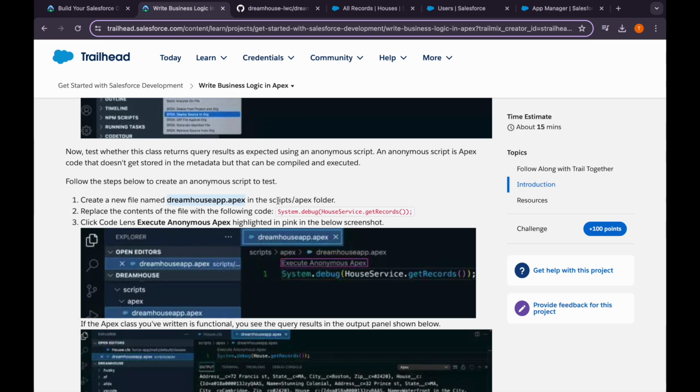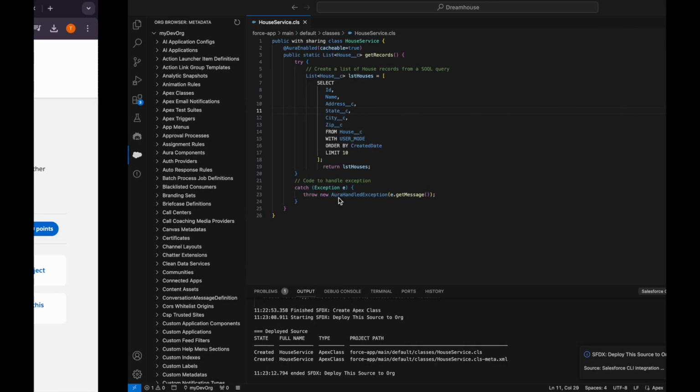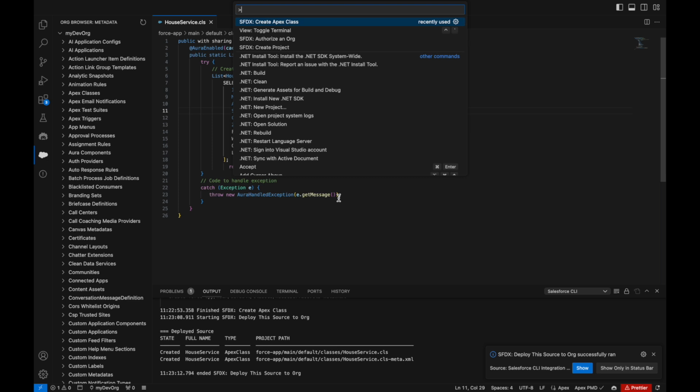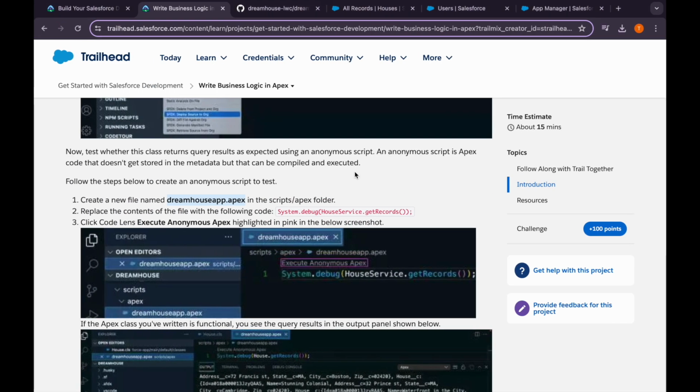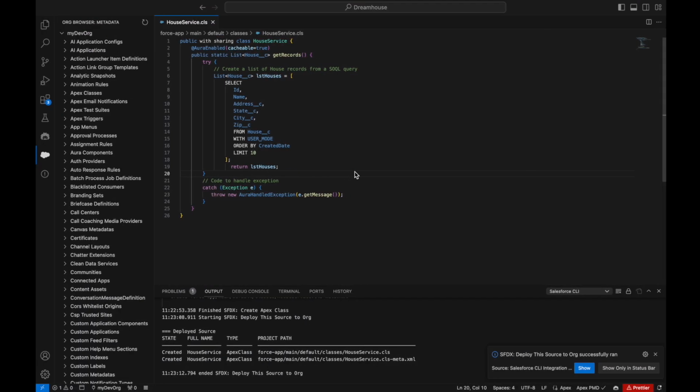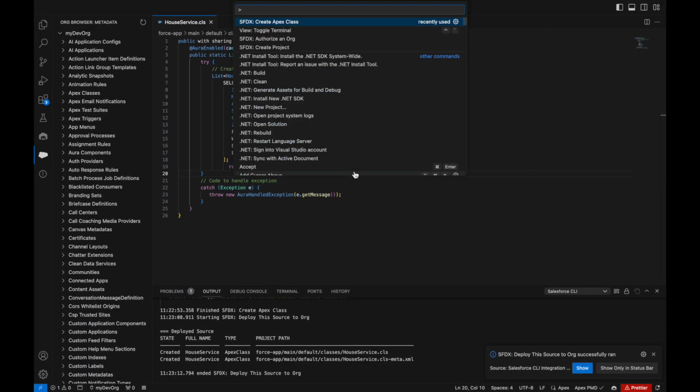And now, sorry, we need to create a new file, that is this. It should get stored in the scripts apex folder. Wait a second. Just need to create a file.